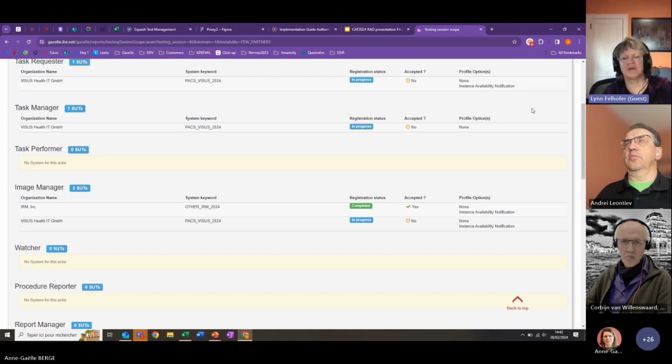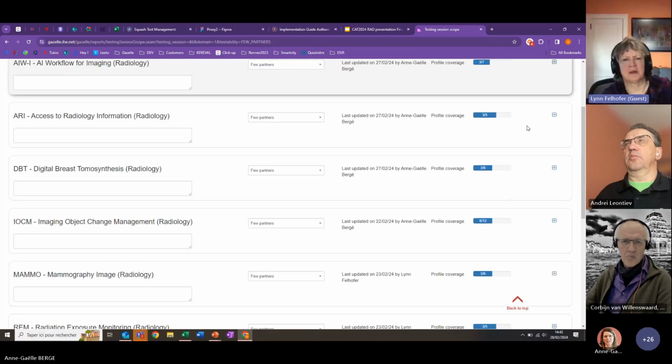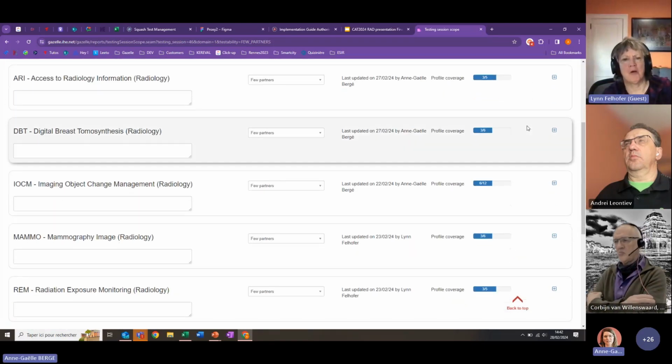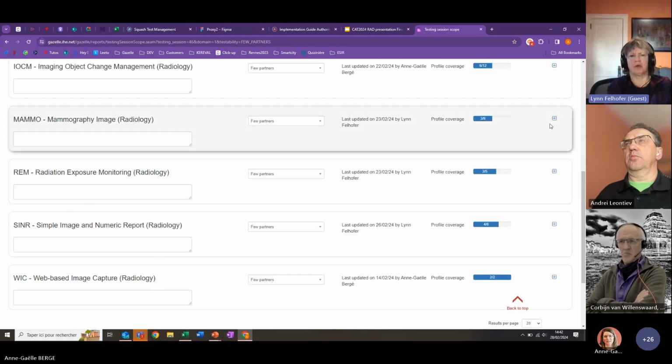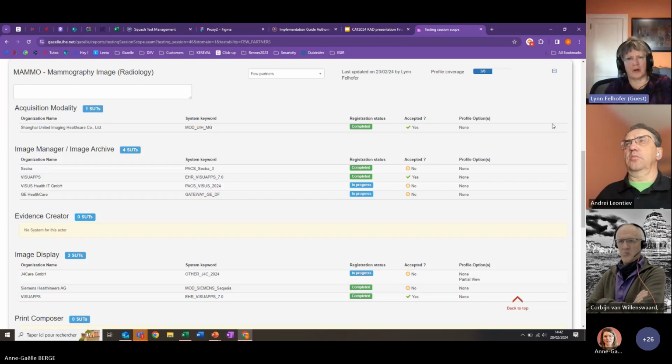But there are other ones, like MAMO, which is marked as few partners, but even with the partners that we have, 2 imaging modalities, an image manager and display, we can test with these partners. It's just a heads up that we wish we had 3 imaging modalities. We have 2. We will proceed with testing.